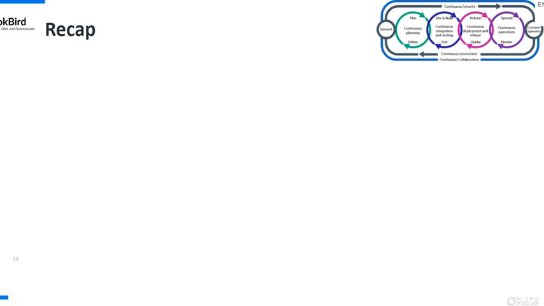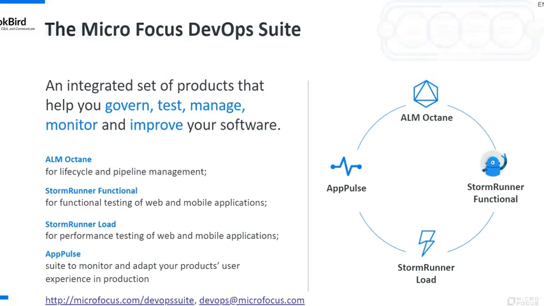So, David, do you want to close with the suite? Yeah, as a final slide, just to recap again, the Micro Focus DevOps Suite is an integrated set of products that helps you govern, test, manage, and monitor your software lifecycle. The four products take care of pipeline management, lifecycle management, and the testing of both functional and performance in the cloud or on-premise, while ensuring the user experience.